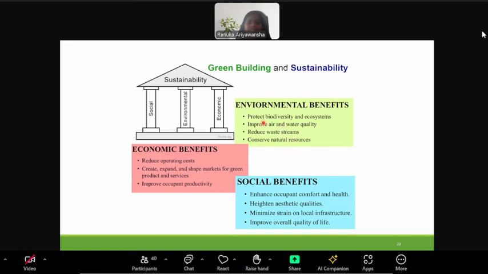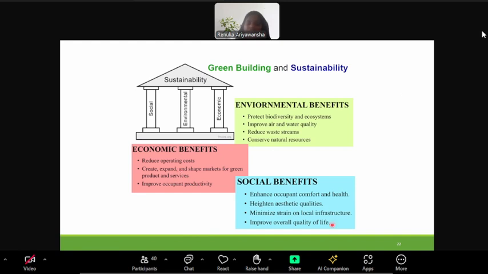Among the environmental benefits, we can protect biodiversity and ecosystems, improve air and water quality, reduce water waste streams, and conserve natural resources. Among the economic benefits, we can reduce operating costs, create, expand, and shape markets for green products and services, and improve occupant productivity.